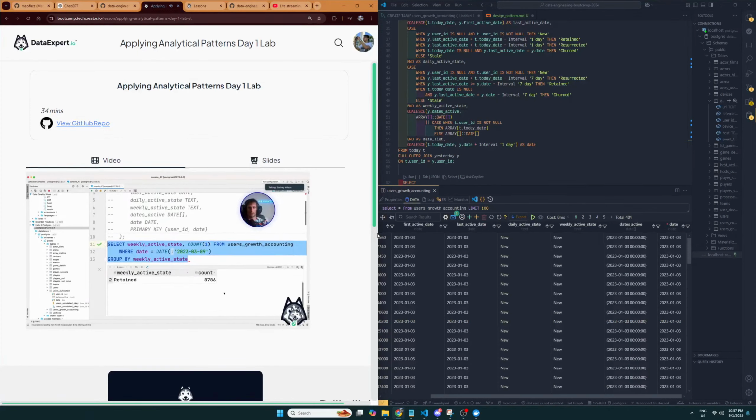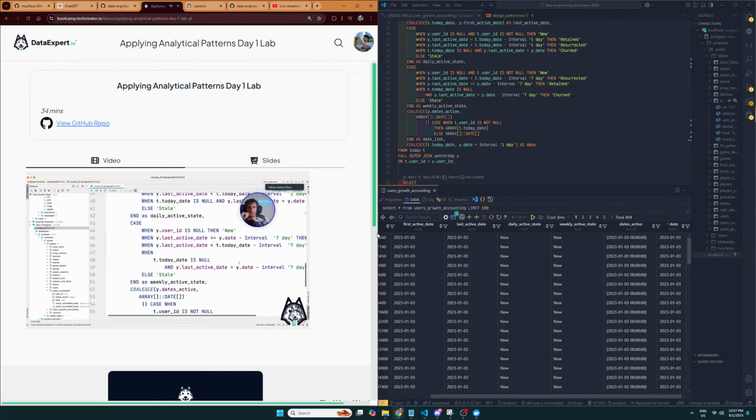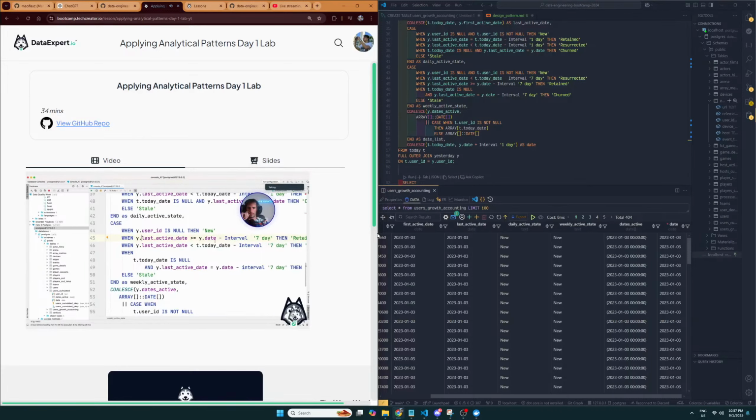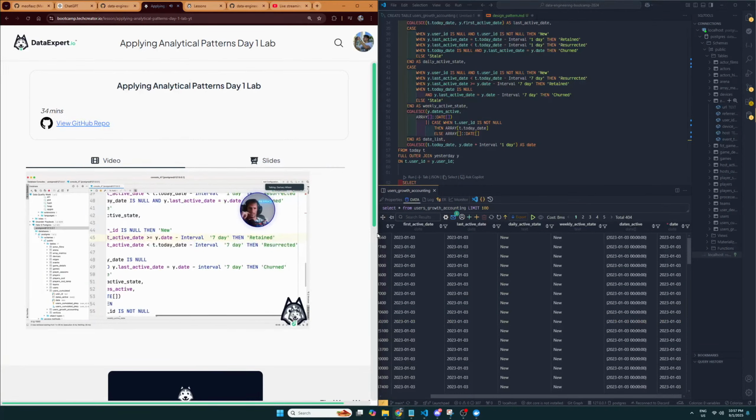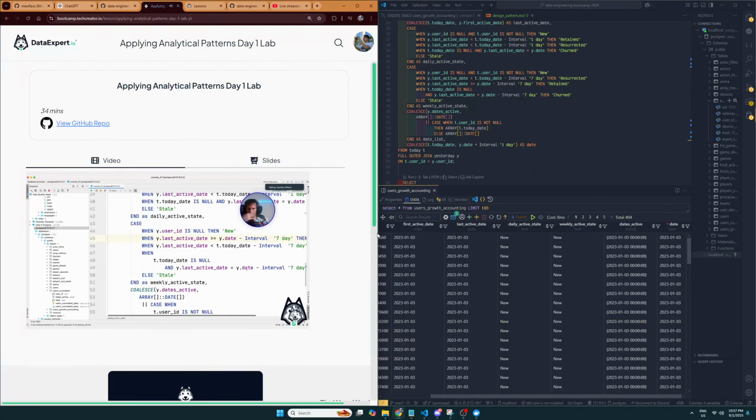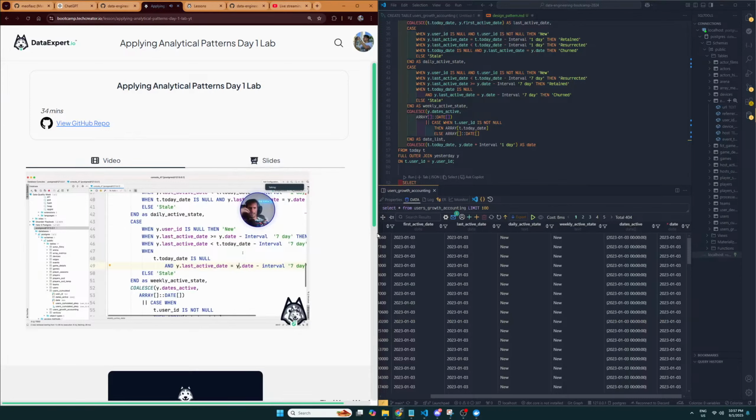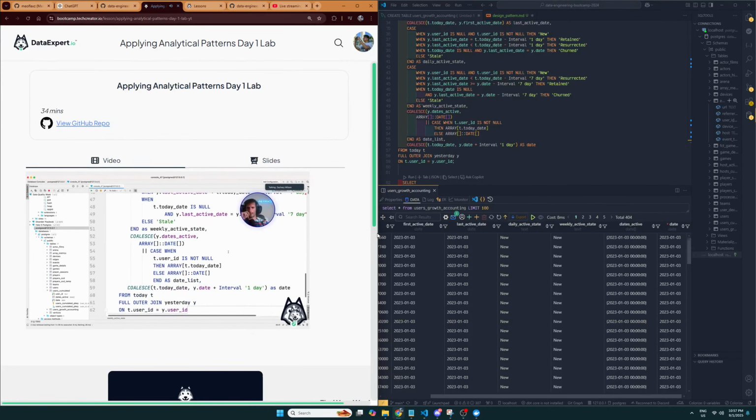Oh, it's still just new and retained? Okay, well, I guess there is a bug here. This is where last active date is greater than or equal to y.date minus 7 days is retained. That seems right, though, because that means that they weren't active.